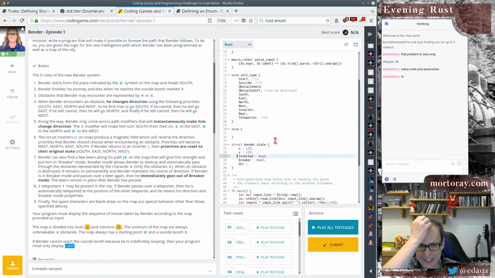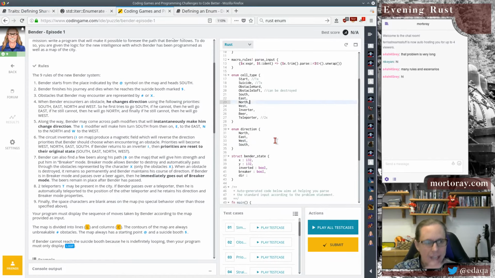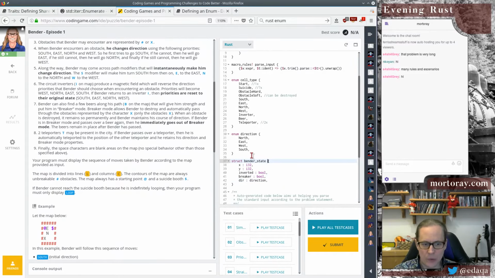Okay, and direction. So we should have a direction here. Direction, and we'll just use the same names again. North, east, west, and south. And we're going to overdo this. We're going to over-engineer this problem so that we have proper Rust code. And we need to parse this all.